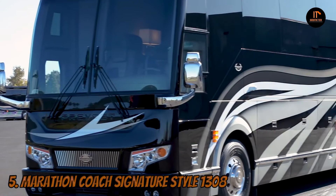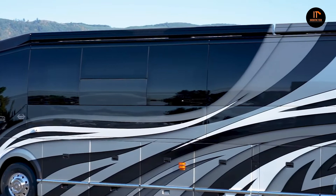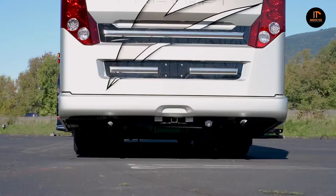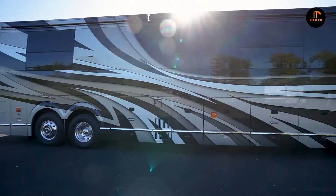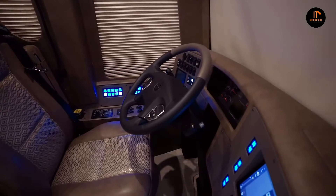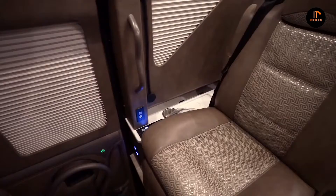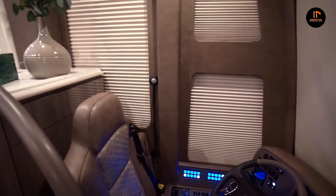Number 5: Marathon Coach Signature Style 1308. For all the luxury RV adventures that lie ahead, experience the signature sense of style and expert engineering of Marathon Coach 1308. With its pointed curves of white and gradients of stone grays, with a touch of cream over an ebony foundation, the exterior paint exhibits a bold independence that mirrors the open road itself. Silver leathers on the sofa and recliners, accented by rich fabrics with hues of forest green and granite, please the eye and relax the mind. State-of-the-art features like heated floors, patented tech link and voice command controls, and an expanded dinette place Marathon Coach 1308 as the pinnacle of luxury travel.